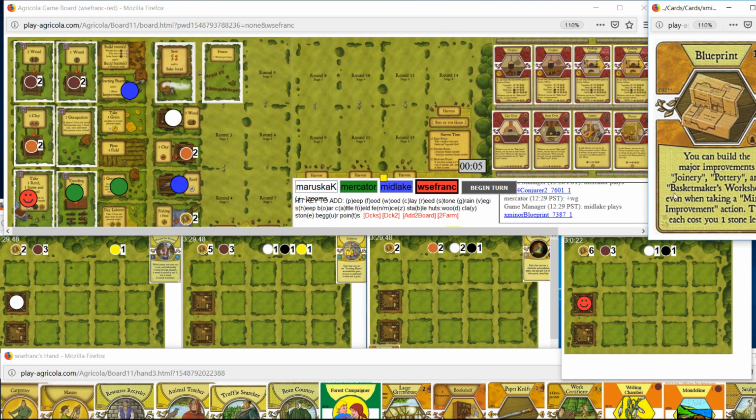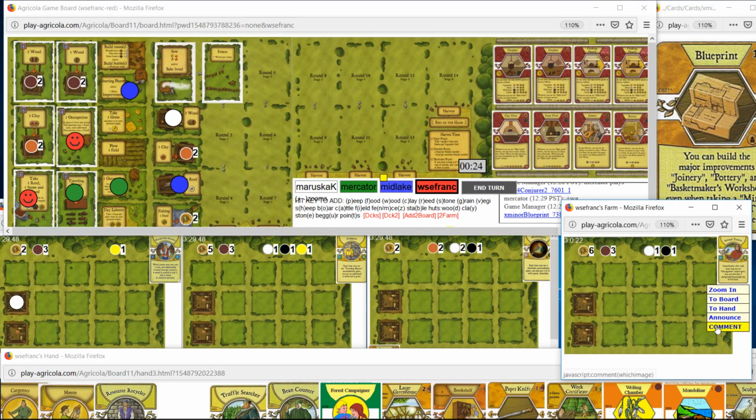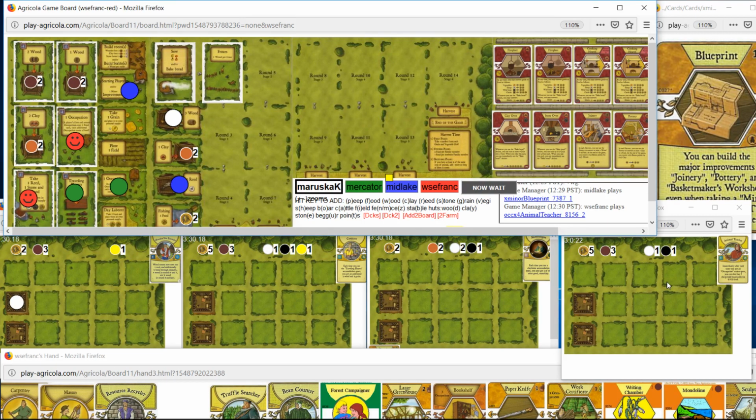Blueprint, cheaper joinery, pottery, basket maker's workshop, and 1 stone less. Okay, not anything particularly good. I'm gonna play Forest Campaigner. Would actually go off next round, but I think I want to play Animal Teacher. Get that out of the way. Start getting a sheep every time I play an occupation.